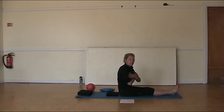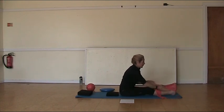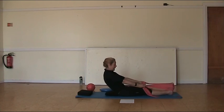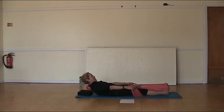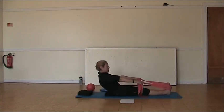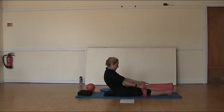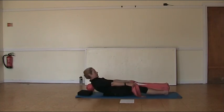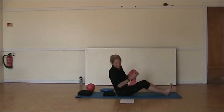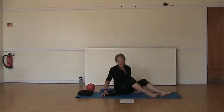So whichever one of those is right for you, you could have the soft pad there, butted up to the seat with the band around the feet. Whichever one of those is right for you, you're doing 8. What we don't want to do is to jerk here at this tricky bit. We want to pull in and reach forward. Coming over and inhale and exhale to come all the way down. And when you finish 8, we're going to go on to spine twist.